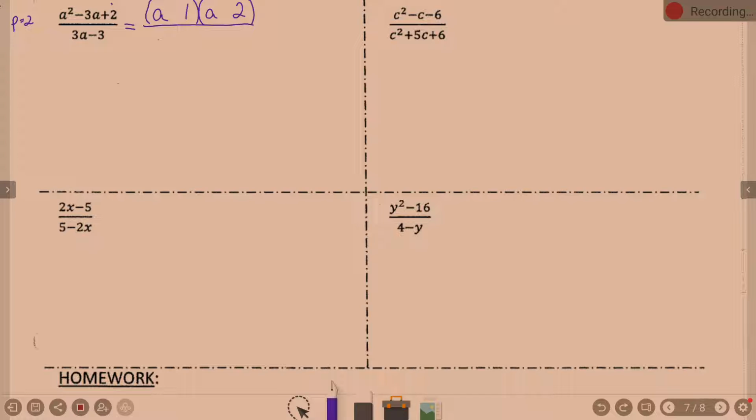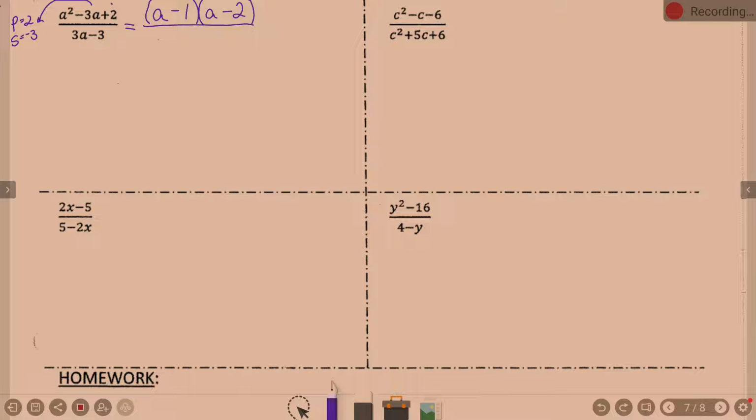We just have to consider signs now. What do we need these numbers to add up to be? Negative 3. So how do you multiply to be a positive? In order to multiply to be a positive, my signs are either both positive or both negative. If it adds to be a negative, we know both signs are going to have to be negative. And your calculator could help you double check that if you forget what you're doing with your signs. Okay, so that's our numerator.